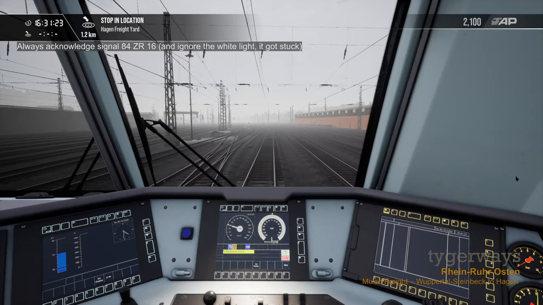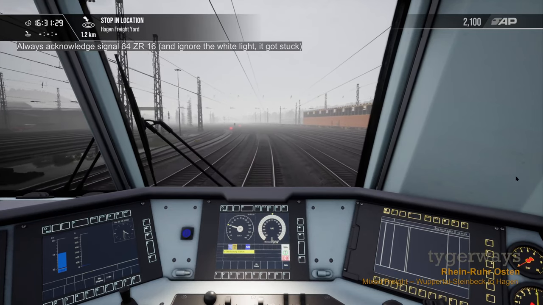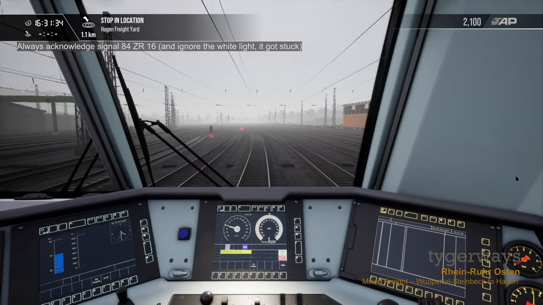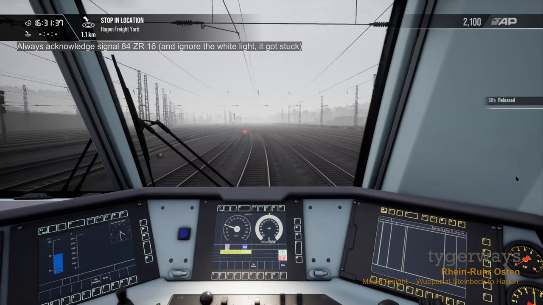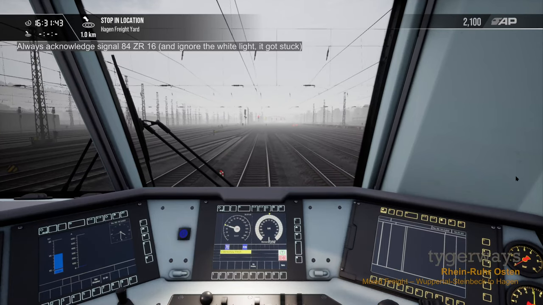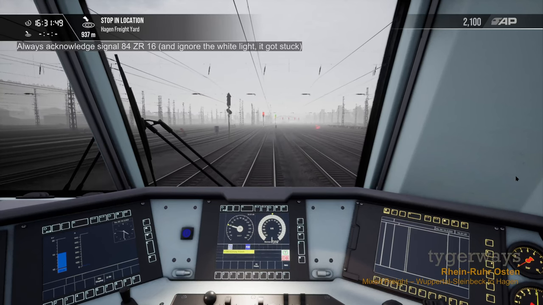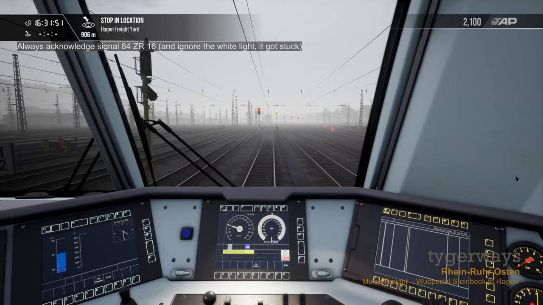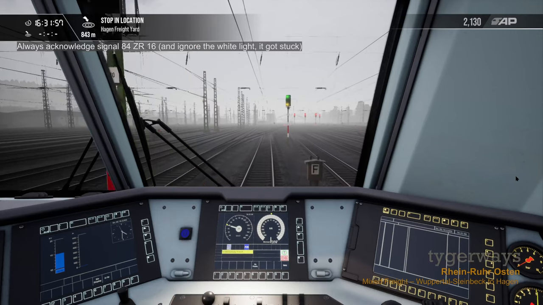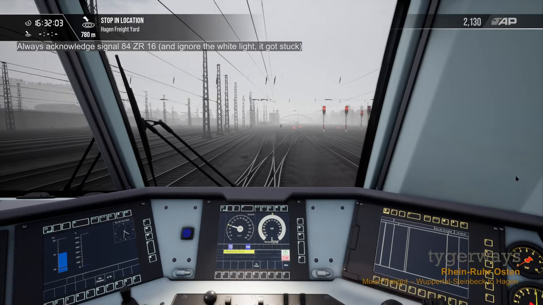And Hagen Freight Yard is really, really huge. I remember I once walked around here, because Rhein-Ruhr Osten is one of the routes where I actually tried to find the collectibles. And I spent hours walking around on this freight yard here to find the collectibles. And in the end, I think I am missing one of the collectibles on this route. And then I lost interest. Maybe sometime I will find it by chance.